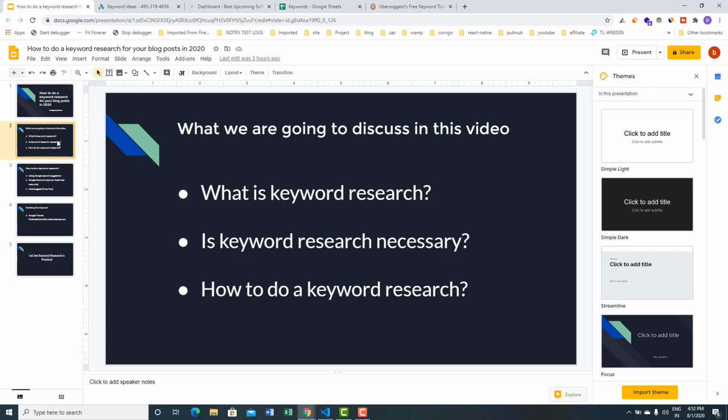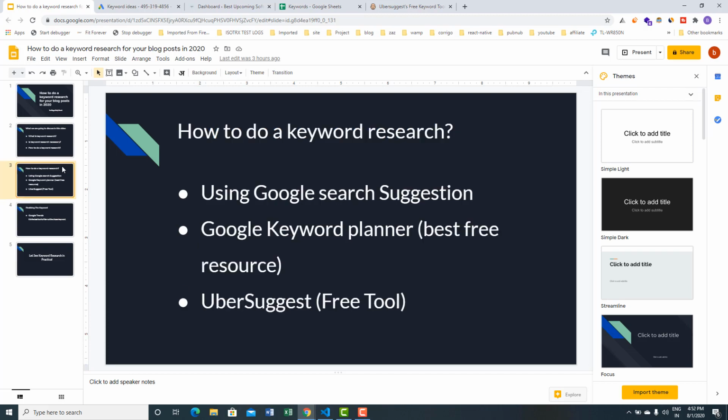So here the third question is how to do keyword research. Okay, if you follow the simple steps that I'm suggesting, then your keyword research journey will be very easy, because I have gone through that. I have written articles and they were not getting traffic. So then I started learning that keyword research is a practice that has to be done very properly. If you do not do it properly, you may have a very good, nicely formatted article, but your article will not get the right traffic. If you do proper keyword research, it will be helpful and easy to rank your article.